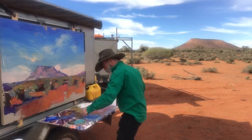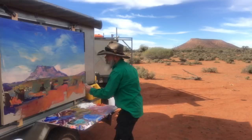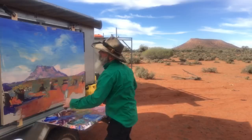Okay, so pick that up. Very lightly drag it across. More of it. Just add a few little salt bushy bits here and there in the foreground.